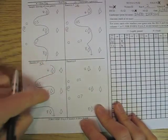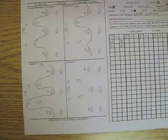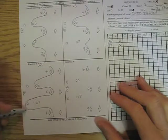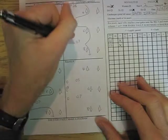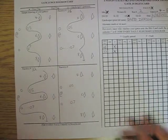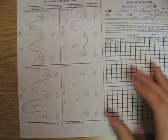Instead of missing on the inside, they missed all the way on the outside. I'll explain in another video about GS, and you'll be able to see pretty clearly. They went around the outside of the GS gate, and so they did not break that plane. These guys up here did not break that plane, and so that's a fault. Let's see, what was the last one that I wanted to do? I think we're just going to leave it right at that. There's another scenario that I was thinking about, but I'll leave it for right now.